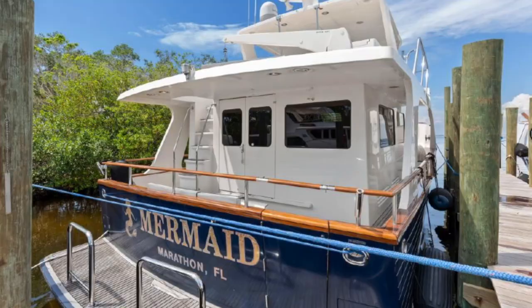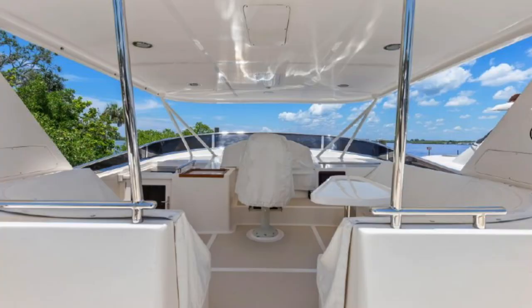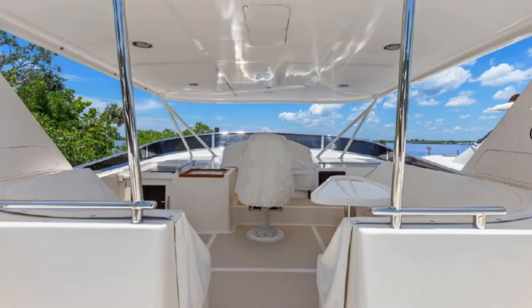Oh my God! Nice swim platform. That's big, heavy stainless. That's a lot of teak to take care of. That's what Rex is for. This is pretty hefty. Yeah, this will be a mechanical day, taking this hardtop off. But let's just assume it comes off.